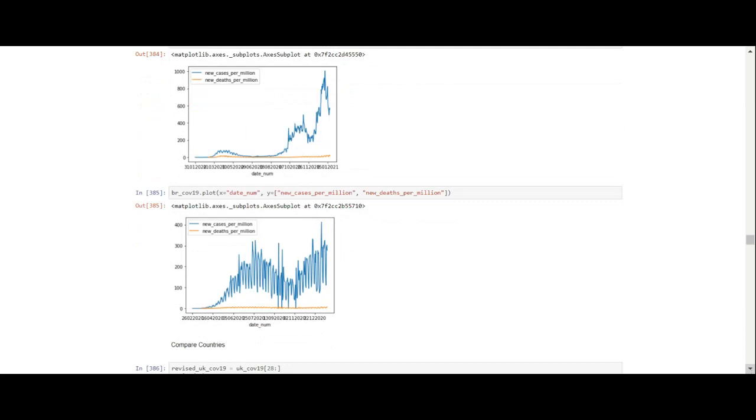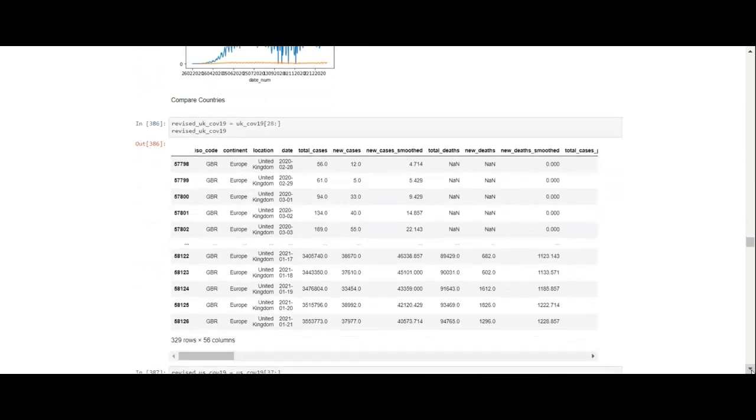So I think I'm going to go through whenever I finish this, and I'm going to remove the Brazil one. But you can see that Brazil has a lot of new cases. So I think what I might do is I might take Brazil off. So now what we're going to do is we're going to compare the countries, and we're only going to talk about the US and the UK, but I'm going to show you Brazil to show you what they did.